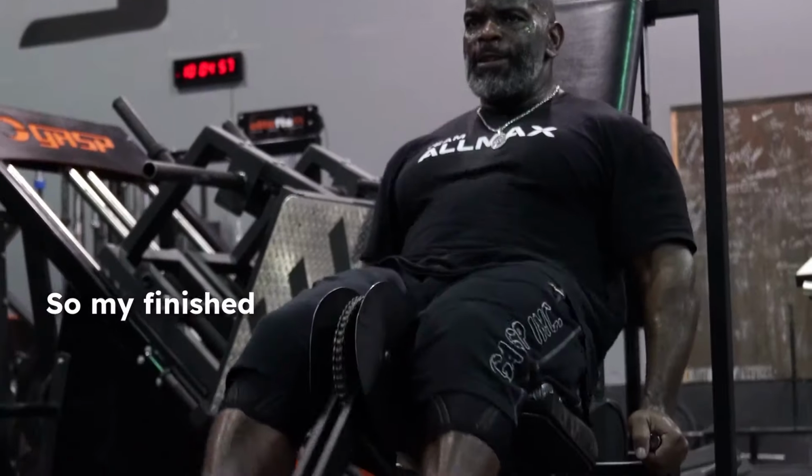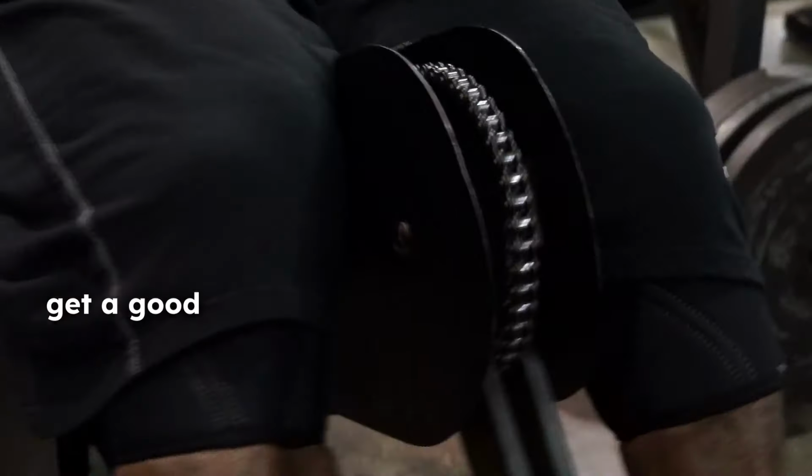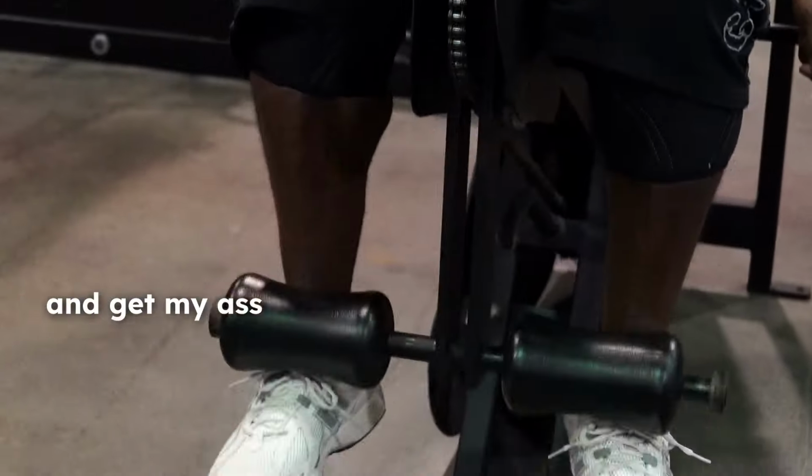So, my finisher today, leg extensions. What I said in the beginning, normally I start out with, I'm gonna end with. Totally isolate the quads here at the end, get a good pump, and get out of here.